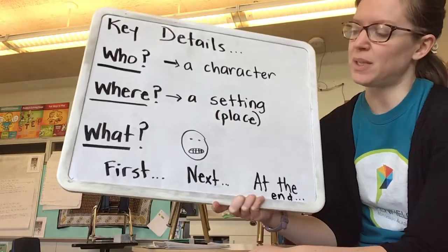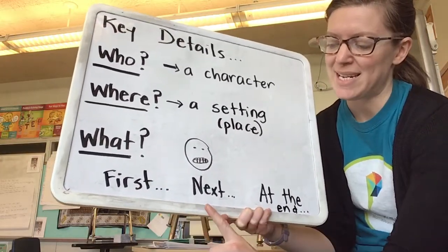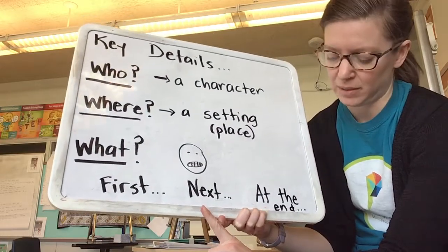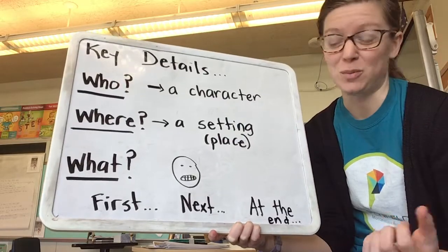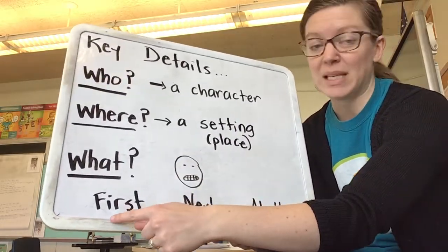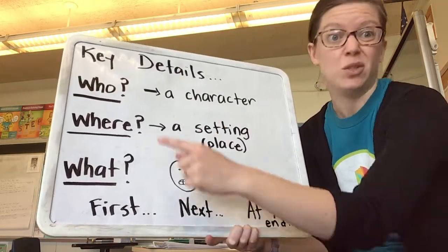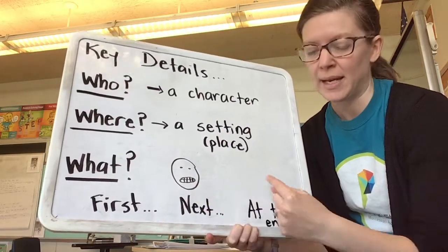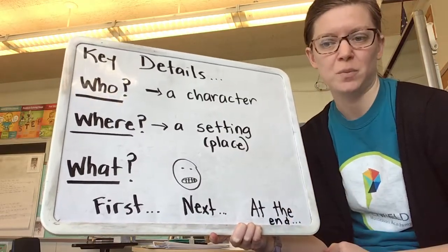And then we're going to be looking for what events happen in the book. And we know that some keywords that really help us are first, telling what happens at the beginning, next, telling the things that happen in the middle, and at the end. And those of you, especially in Orange Room, know that we like to talk a lot about the trouble and how what's happening at the beginning gets the trouble started. What's happening in the middle is where the trouble usually gets worse, gets really bad, and then at the end we're thinking about how that trouble gets solved, okay?